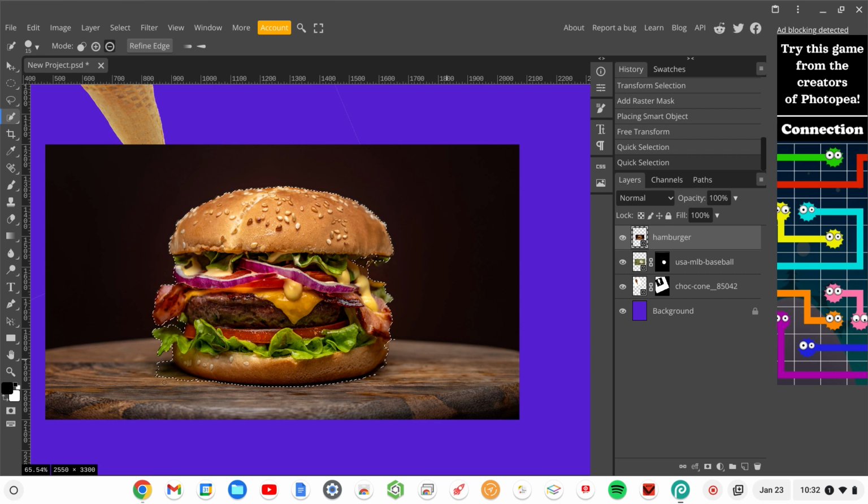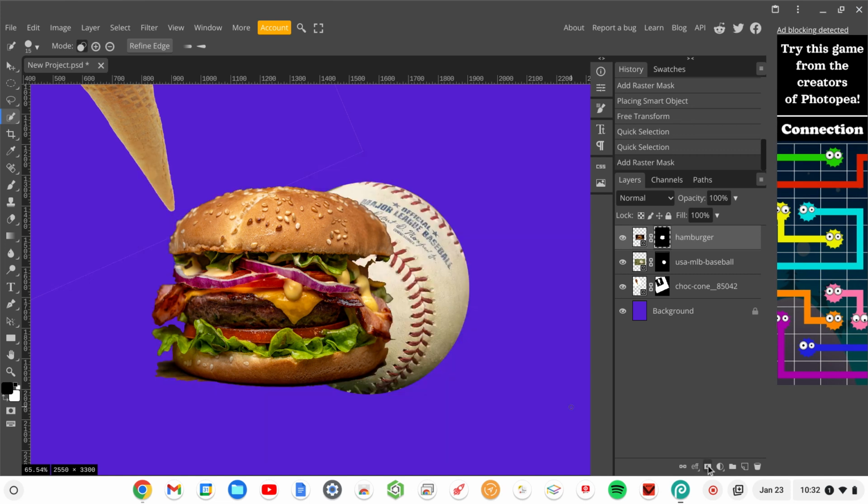It's doing a really good job. So right now this is a decent selection, but I'm just going to click on the mask to show you the result. You can see there's a lot of issues with this. Obviously looks like it was cut out, and there's a lot of jaggedy stuff that's not really good. So we're going to try to make that better.